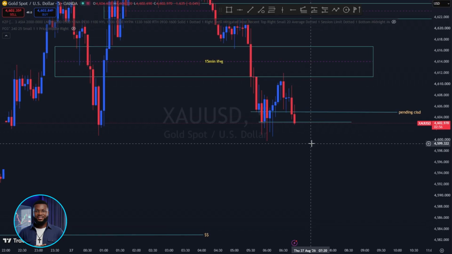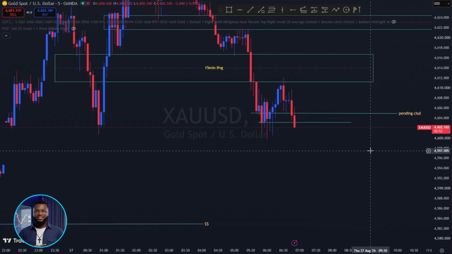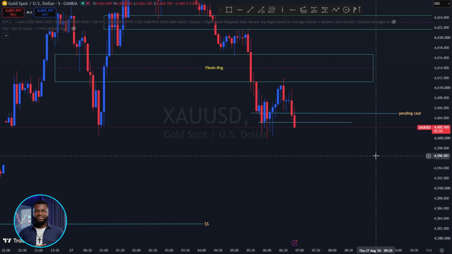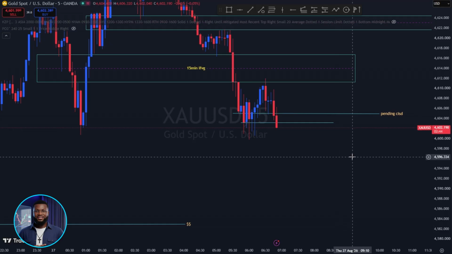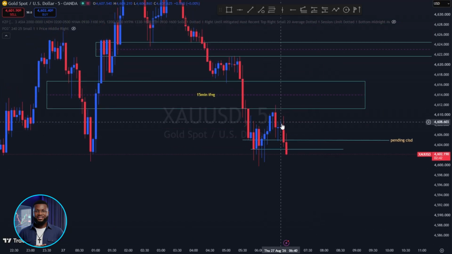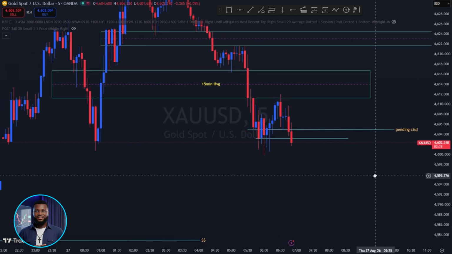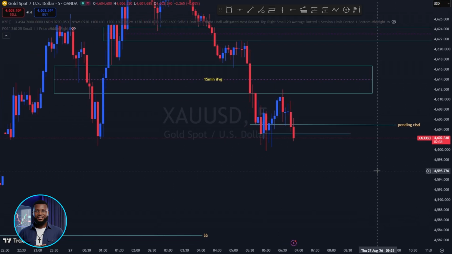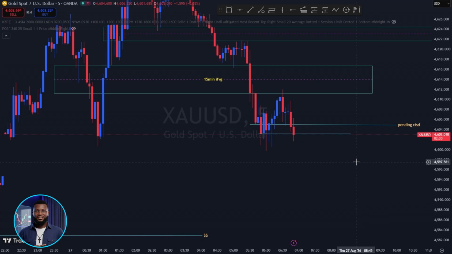So guys, one thing I want to leave with you is that you must always look for narrative when it comes to your entries. Don't just be like, oh, I've seen a fair value gap over here, let me just enter. I've seen this one, let me just enter. No, that's not how you need to move. You need to have a context in mind with a narrative, higher time frame narrative.